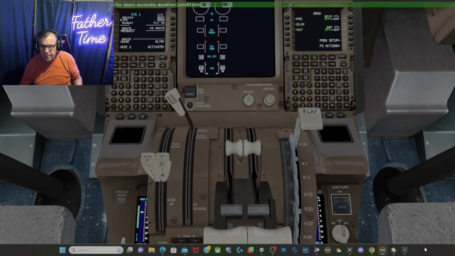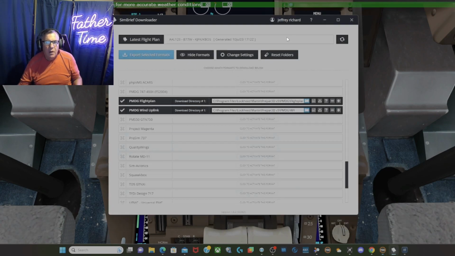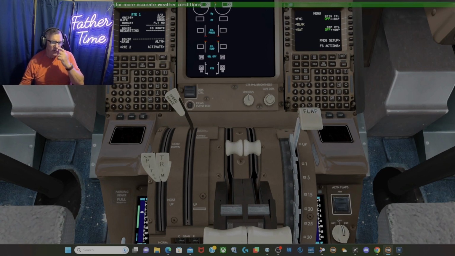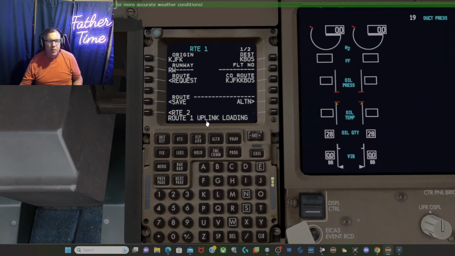Did that ever come up? Let me see here. Those are the winds, so we did that. And yeah, we went over to VATSIM. I'll double file in a minute, I'll show you about that. Now I'm going to go route request, and because I just put in SimBrief downloader, I downloaded the Kennedy to Boston route. It should come up, and there it is. Load. I should get this a little bigger so you can see it, right? Load. It's loading. Takes a minute.